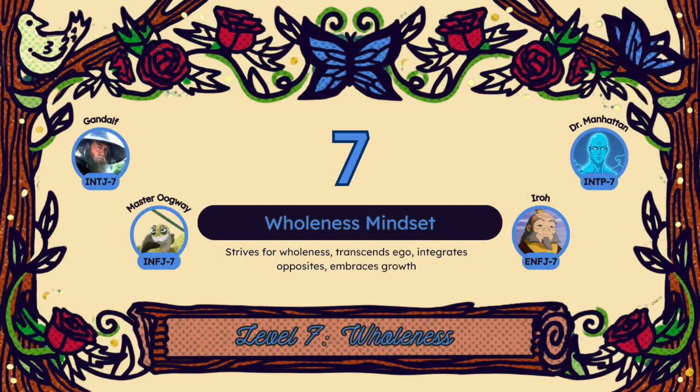Okay, we finally reached the seventh and final level of ego development, known as the wholeness mindset. At this stage, individuals are driven by the motivation to transcend ego conflict. The understanding that opposites are mere constructs of a frightened ego becomes very apparent. This consciousness at level 7 allows individuals to place their emotions within a broader perspective, consolidating inner fragments into a meaningful whole. Decision making is informed by the integration of opposites, leading to profound wisdom.